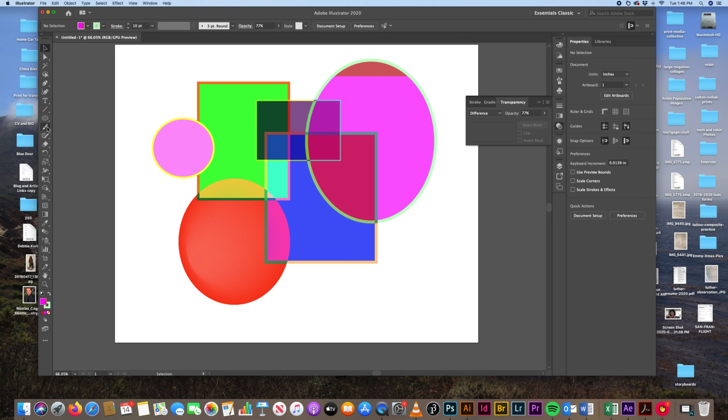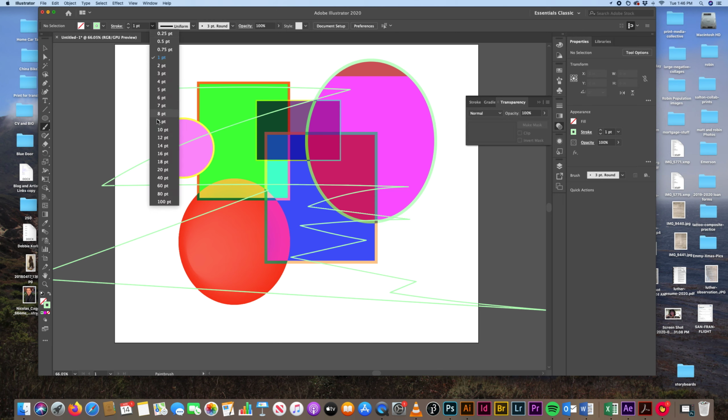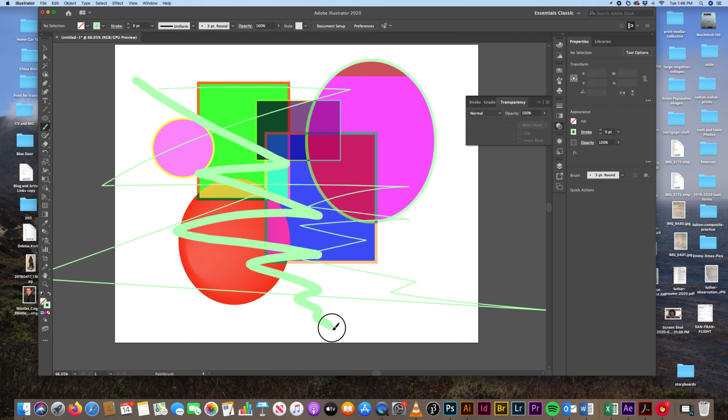And then the last thing I want you to do is three squiggles using the paintbrush. Now make sure you're switched onto your stroke here. It doesn't matter what colors you're doing right now. You can always come back and change them. So I did that, enlarge it, and do one more, even a little bit bigger.